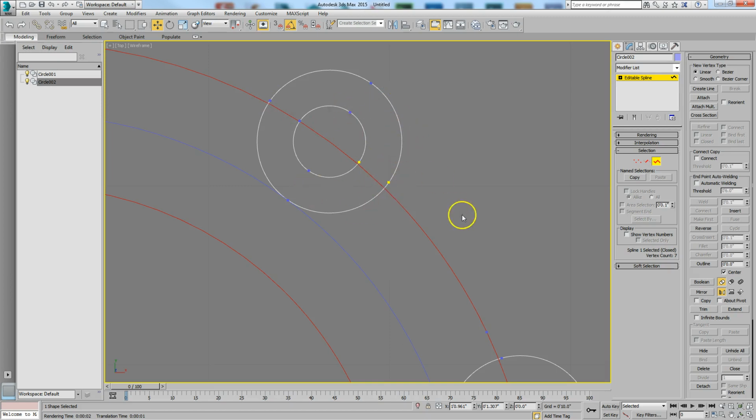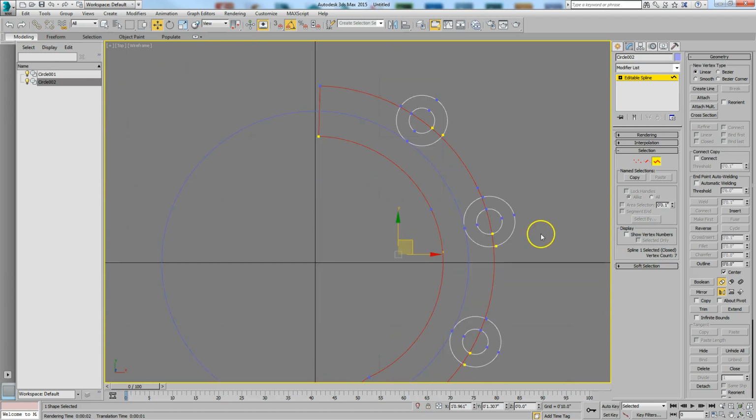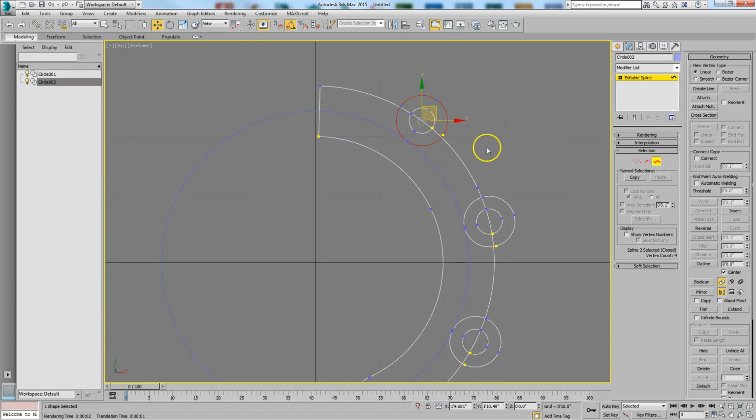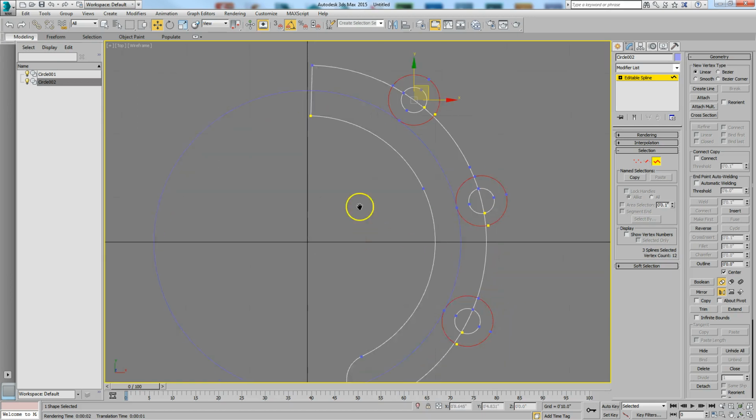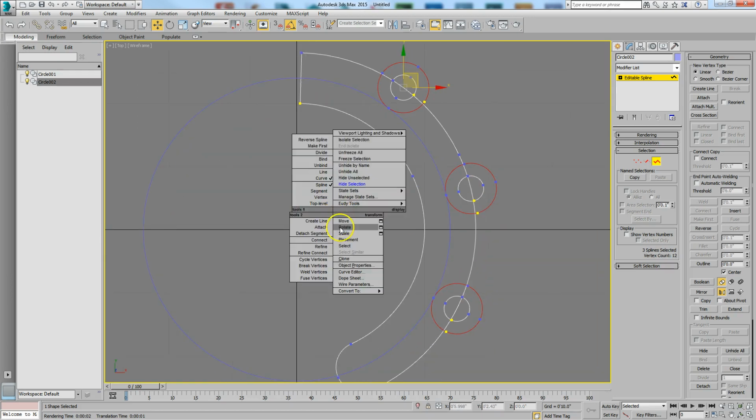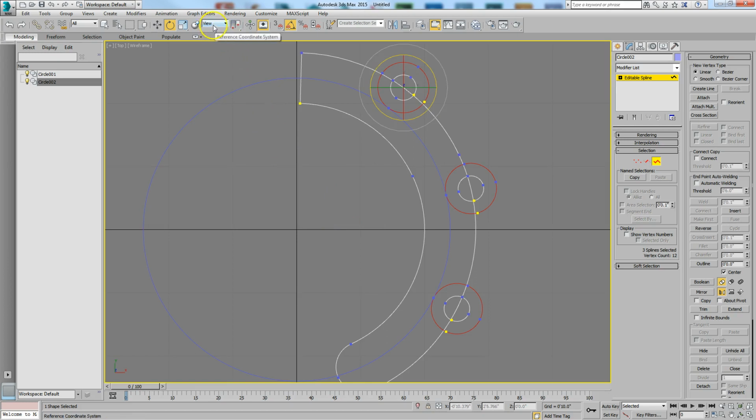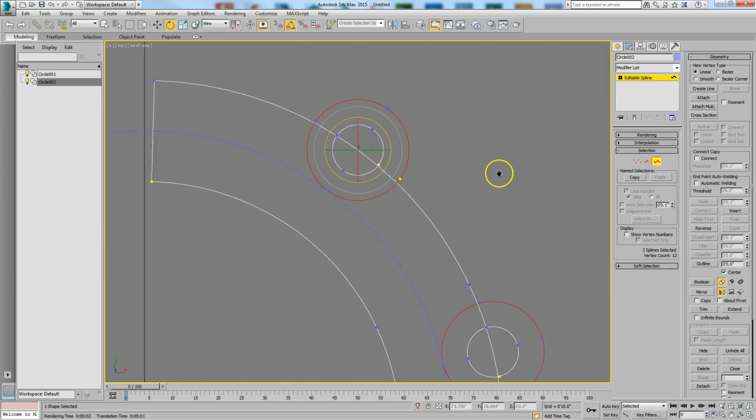So we want to rotate this spline, but we can rotate all these at the same time. If I click this one, I'm holding down my control key to add to my selection. Then we're going to go to rotate. This time on our rotate, we want it to stay on view, and we want this one where you have a little red dot on 2 different objects. That means everything's going to use its own pivot point to rotate. So when I rotate this one, those 2 will rotate too.